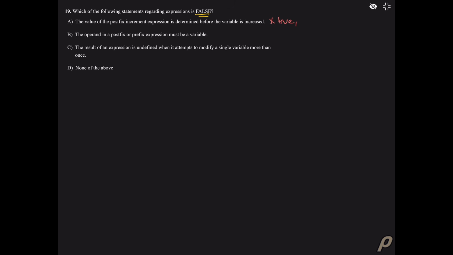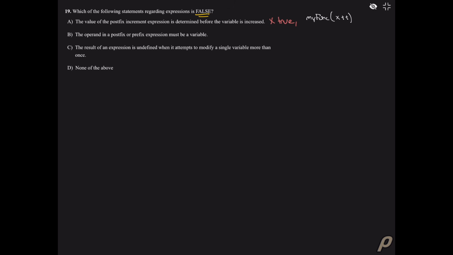So I kind of confused myself there too. But why is this true? As I was just talking about how it's post and then it's before. But that is actually true. And the best way to think about this is just an example. So say we have my function here, and we pass in x plus plus. So we know that this plus plus is considered a postfix increment expression.